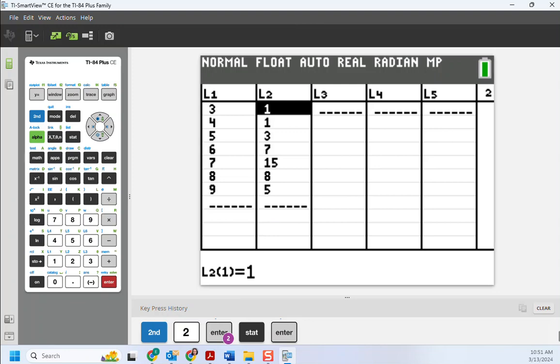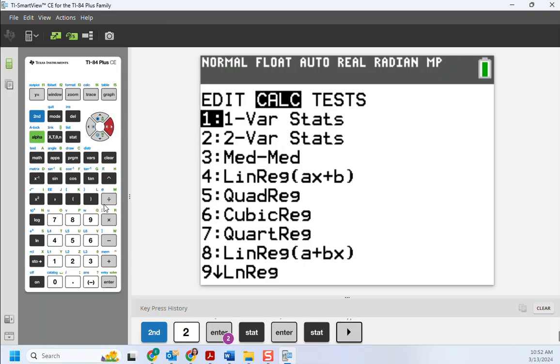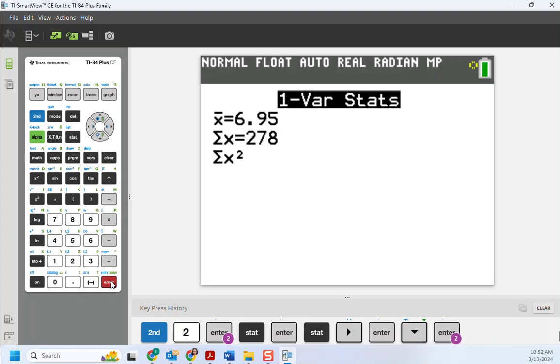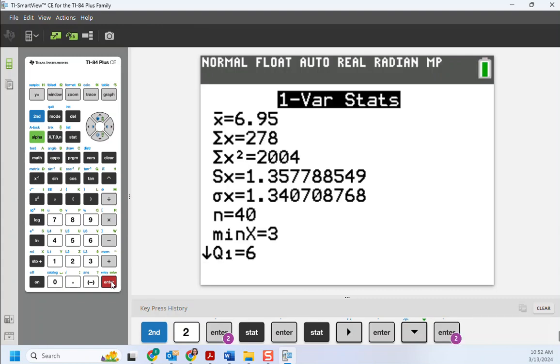All right. Again, you ready for the next step? Okay. So then we're going to press stat, calculate, one variable statistics. And list 1 is already there, but to get list 2, it's above the 2 button. So you press second and then 2, and it will give you the list 2. Okay? And then press enter, and you should be able to get your statistics from that. Does it work for you?